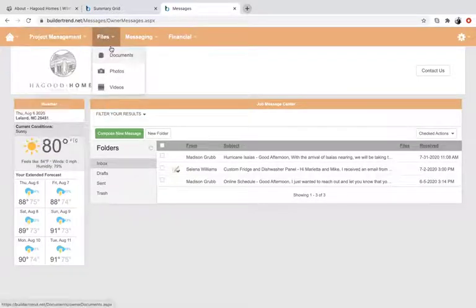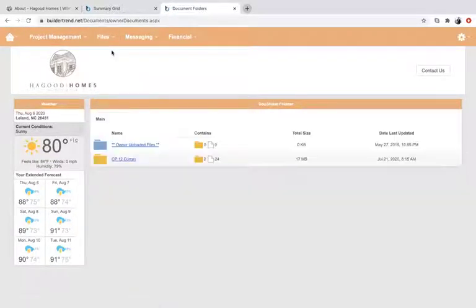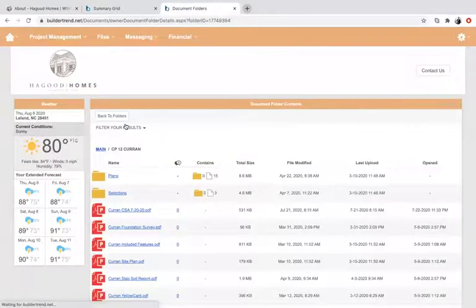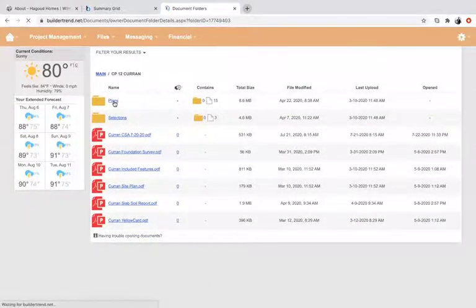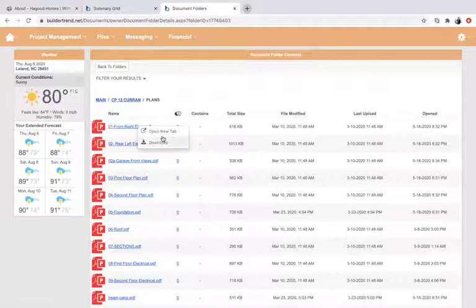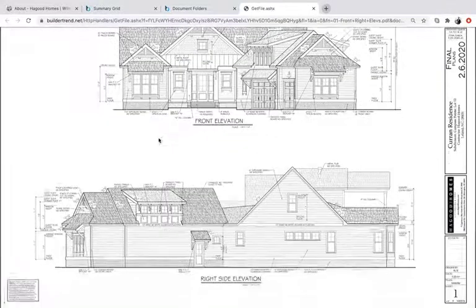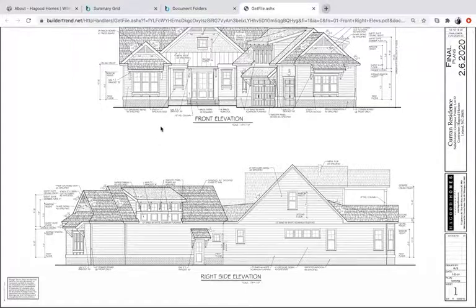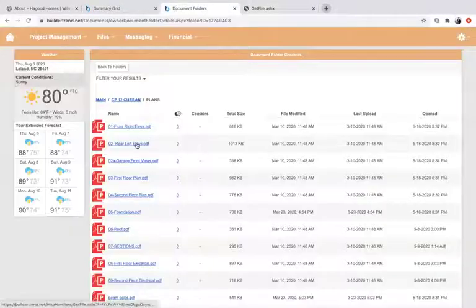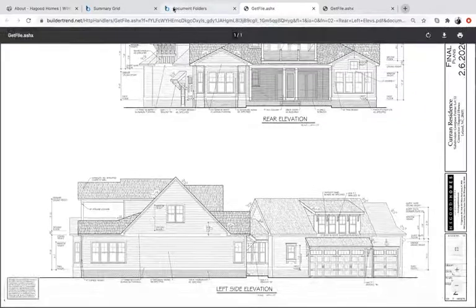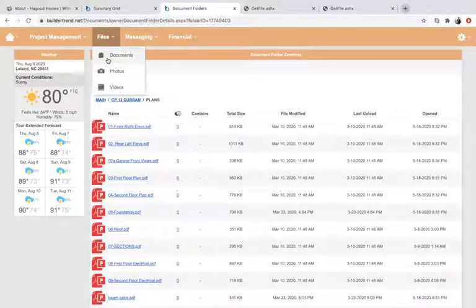Another really interesting thing is under the files tab. So Josh is going to that. It's our documents. After you come through your selection experience and your pre-construction meeting, you have files for your home. So you can look up your plans on here. You have access to your elevation, how it looks on the outside. You can download those or you can just pull them up because it's a few months before your house is complete after you come through and pick all your selections. So you might forget a few things, but they're always there for you to show your family and friends, and to refer back to as you're waiting for your dream to come alive. So that's found in your documents. Is there anything else you can think of, Josh?